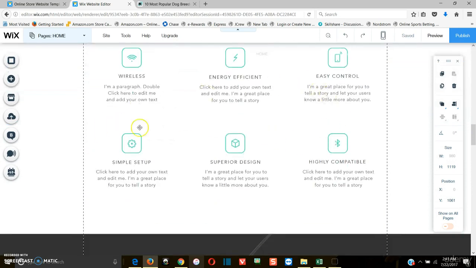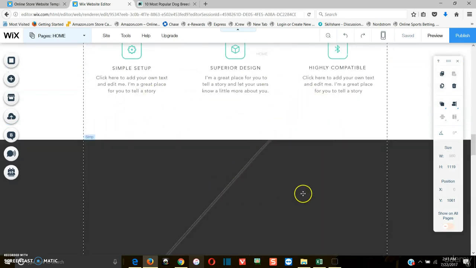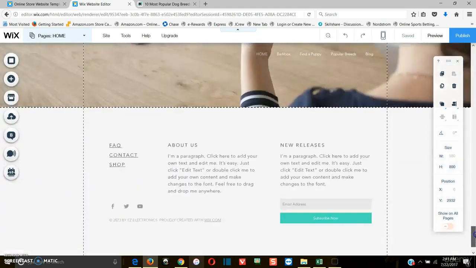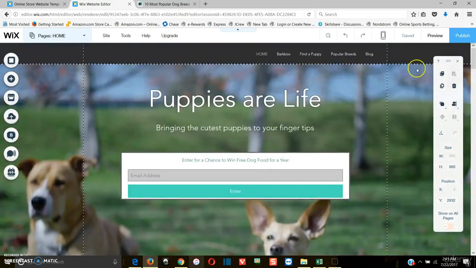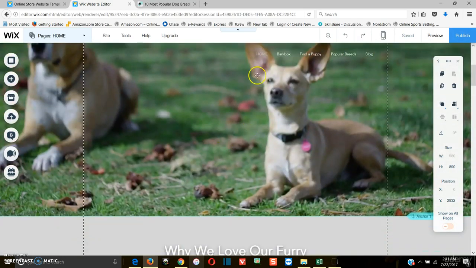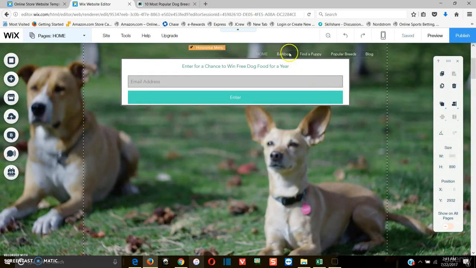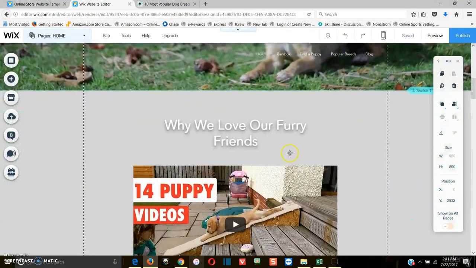Obviously, I would fill more of this stuff in potentially, or I would delete some of these little strips here. I'm not sure what I'm going to do with them yet, but that's pretty much how I'd fill it in. And obviously, you can see them dragging as I scroll down, but I'd fill in the tabs a little bit better. I'd fill out the bark box page. I'd fill out Find a Puppy with more puppies. I'd fill out Popular Breeds with the rest of those 10 popular breeds. That's why I kept it up. And I would put a couple blog posts, and I would periodically add blog posts. That's how you do it, guys, and you just slowly fill out your site.